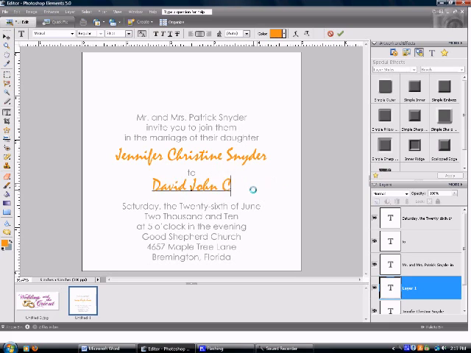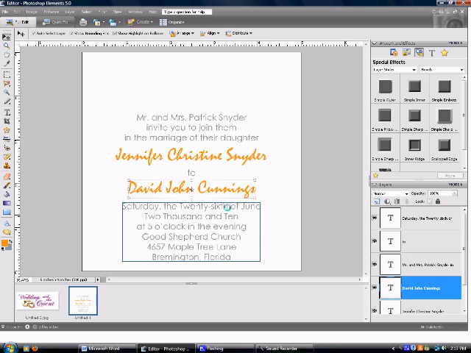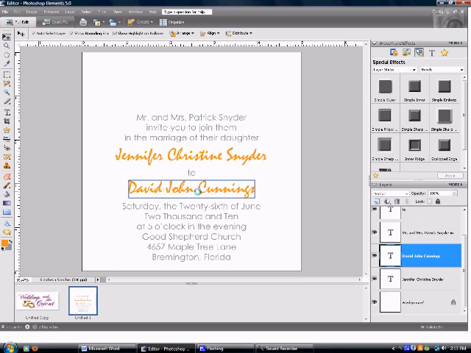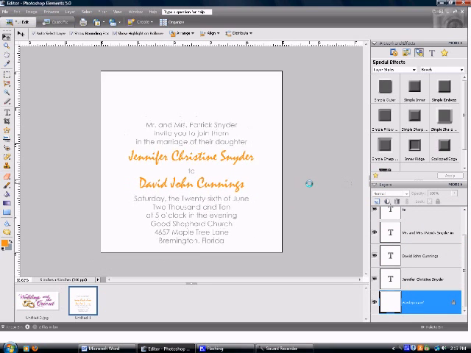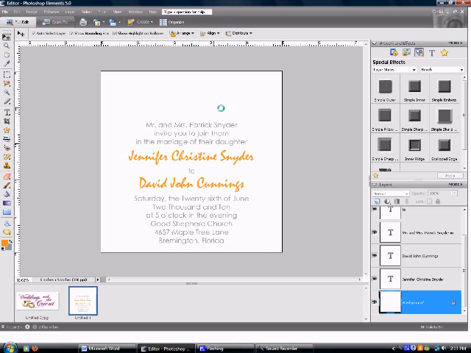Okay, and see how it's kind of off right here? That's why we just move it up and down. So we have 5 different layers. We have this, this, this, this, and this. And what I like to do is zoom out a little bit to make sure that everything is right where I want it to be. Like I said, we're going to be stamping a hibiscus up here. So we're going to have the stamped hibiscus up here, and then all this text right here. So that's pretty much all we're going to do here.